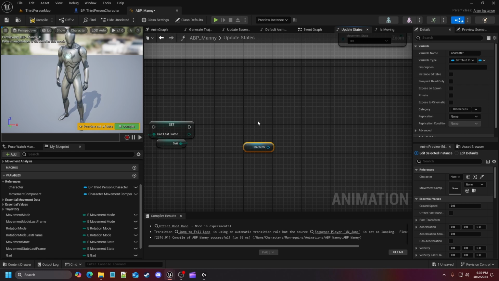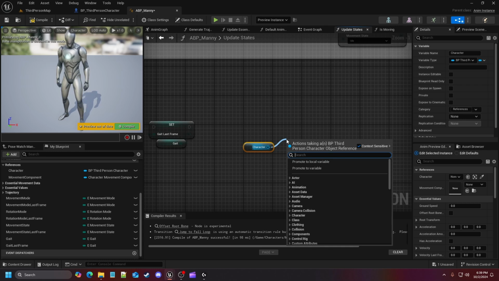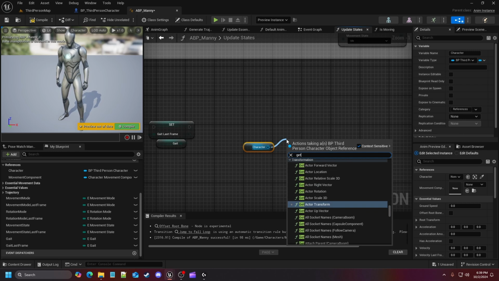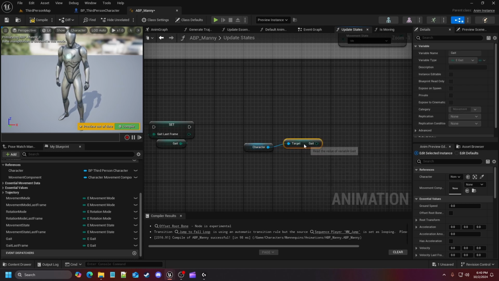So what we're trying to do here is that we're not trying to call the gait within here, because we're going to be working off of our character reference, because that's where a lot of our functionality is stored, like our calculate gait speeds, setting our gait, our aiming, stuff like that. We want to grab what's already set in there so we don't have to remake it in here. So off the character, we want to do the get gait, and what we want is this movement. We don't want the get desired gait, because this is what is actually setting the gait variable in there.